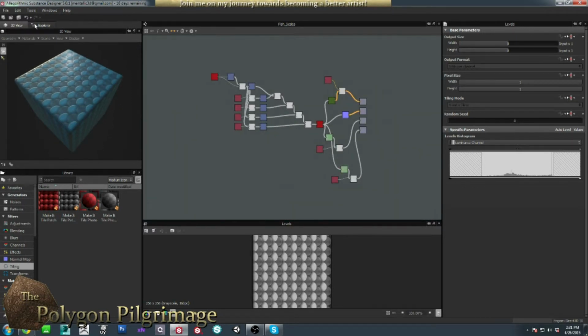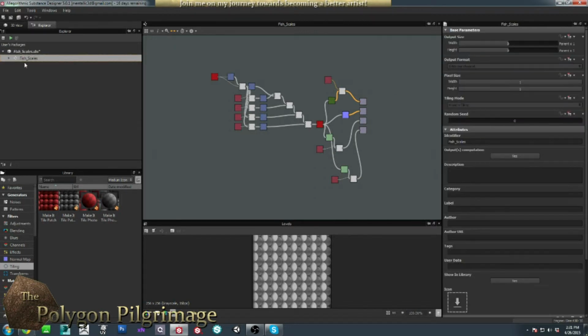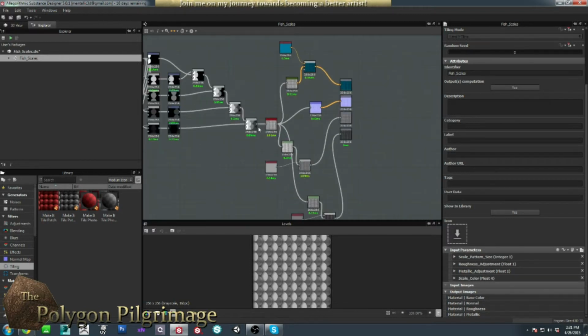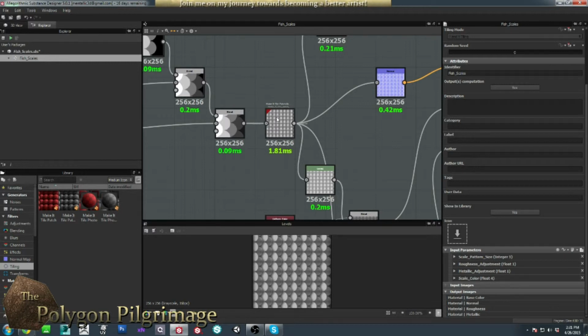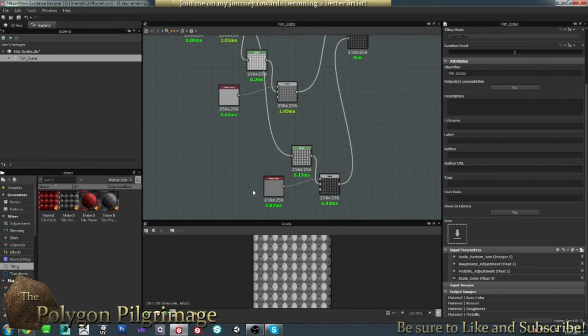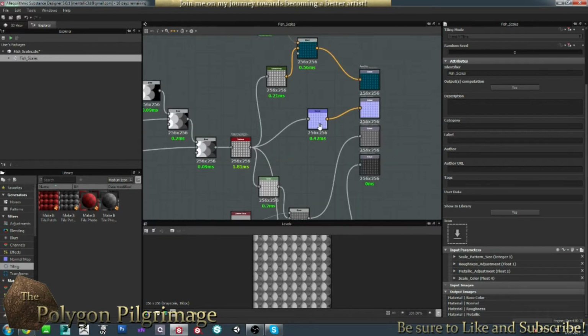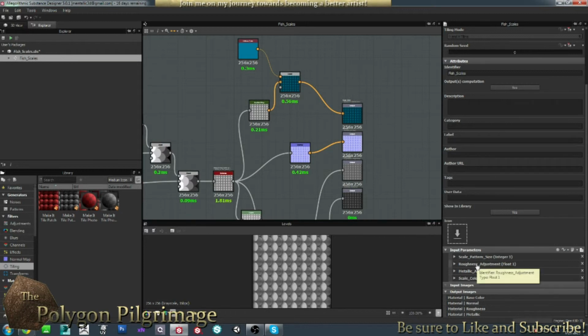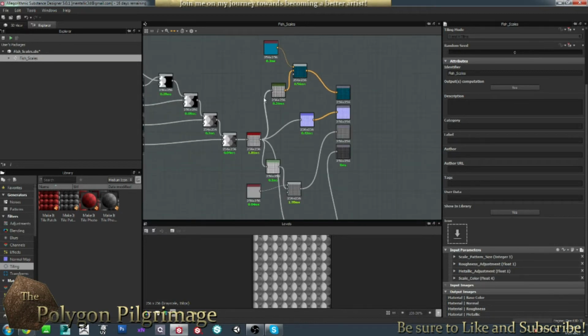So if we zoom out here, and I'm going to go to my Explorer view, and I'm going to click on just the graph itself. And if we come down here at the bottom, you'll see these are the 4 things that I have parameterized. I have the scale pattern integer, which is controlled by the make it patch node. So this allows us to say how much of a repetition we have in our pattern. The roughness adjustment and the metallic adjustment, those are the color adjustments here and here. Float 1, you see it's a simple color. And then our scale color is a float 4, that is this color value up here. So all 4 of these are able to be programmatically adjusted or manually adjusted inside of your engine package.